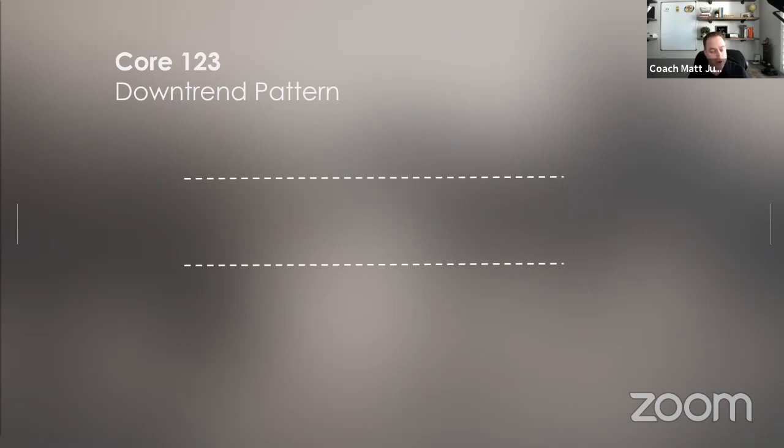And I am not going to be the trader that says that trend is going to be over, because when it's over, we'll be able to see it based on the concepts of support and resistance now holding. So in terms of that core 1, 2, 3 pattern in a bearish trend, we're always looking for pattern number 1. Pattern number 1 is the breakdown, the violation of support.